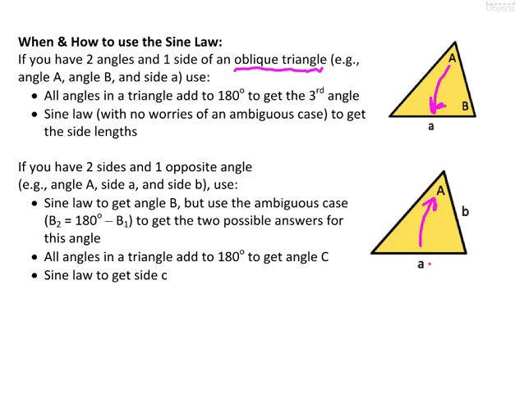But in this case, where you have two sides and only one angle, this is where you need to worry about the ambiguous case. So just in the case where you have only one angle and two sides, where one of them is that opposite side, that's where you have to do an ambiguous case. If you have two angles, there's no ambiguous case there. You're good to go.